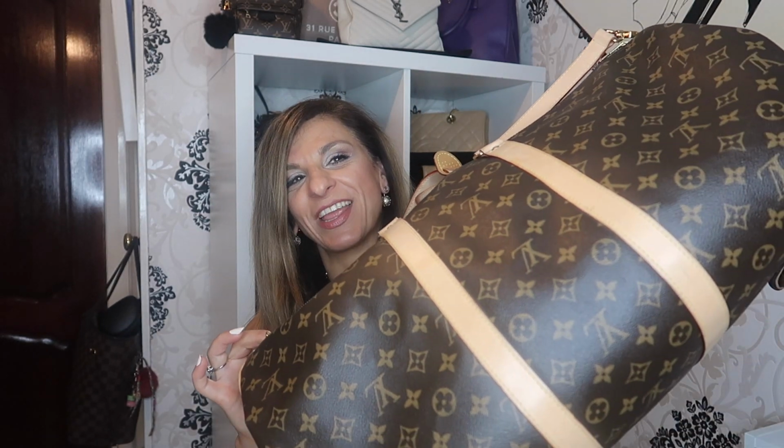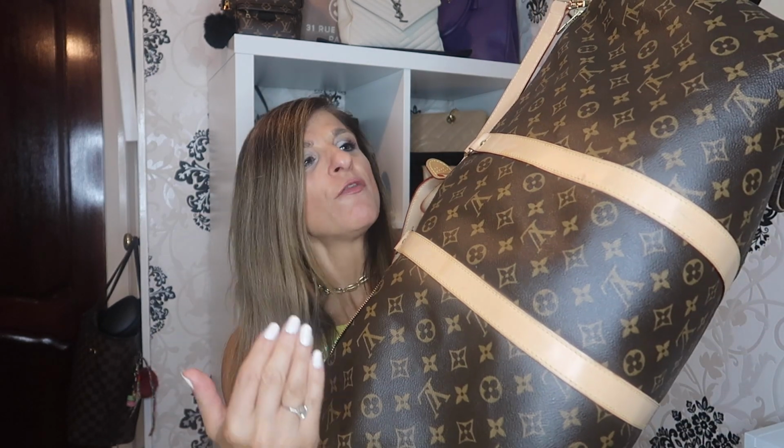Number nine, when you do go for the Keepall 55, this is the largest size that is allowed in the cabin. So this is the largest size that is cabin friendly. And number 10, it is iconic. It is the Louis Vuitton Keepall 55, which has been around since 1930, and it's a beauty. Okay, let's get on to the cons.